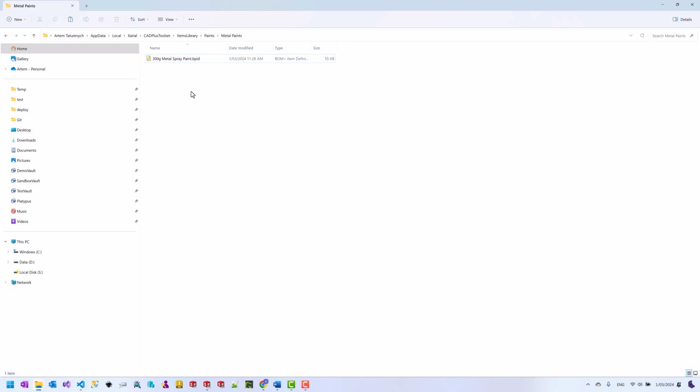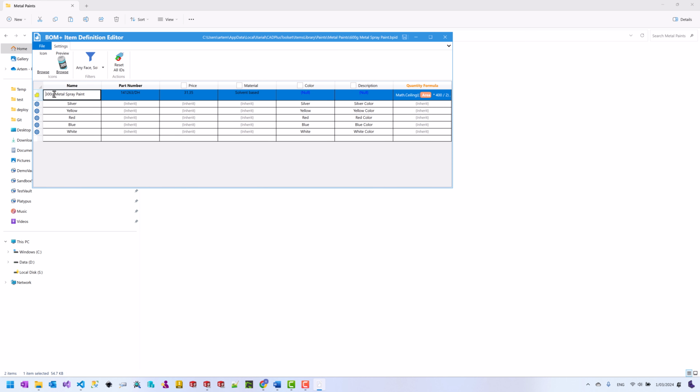So I'm just going to copy that file over here, and maybe I just want to rename it a bit. I'm going to put it as 600 grams, name it like that, click on here, double click to edit. Okay, so let me just do a few modifications here. First I want to change the name to 600, and I'm going to change the part number. This is actually going to be different.